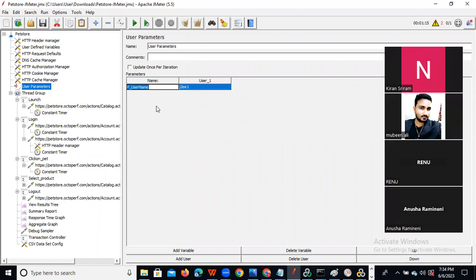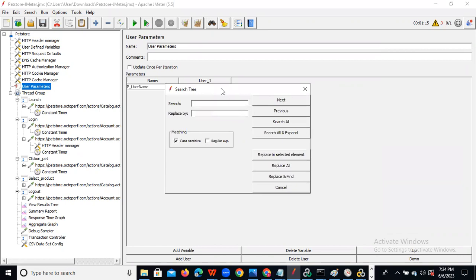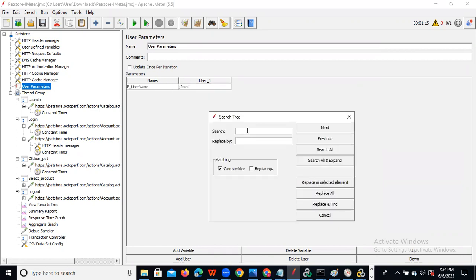How do we replace? Control F only here. Click Control F and search for J2E1, and replace is important.